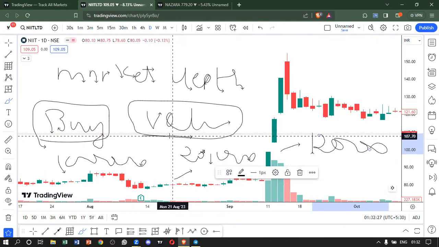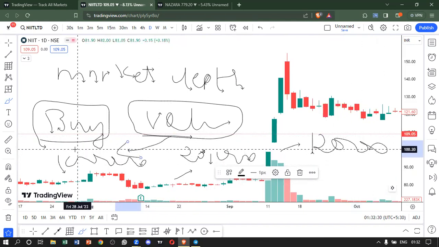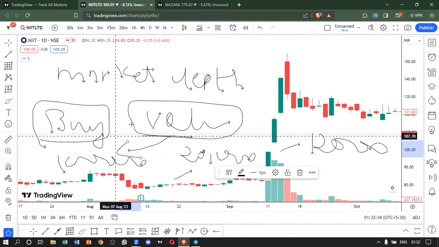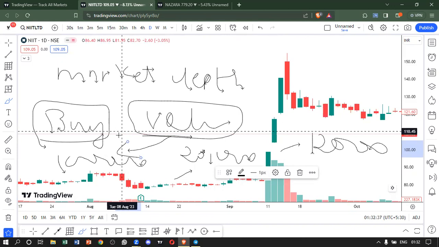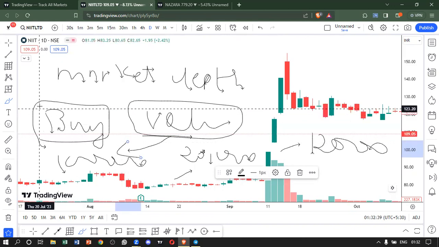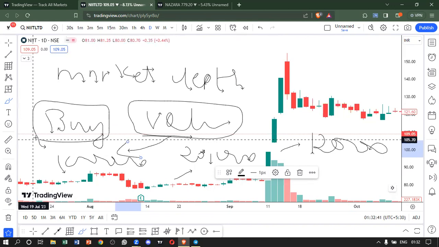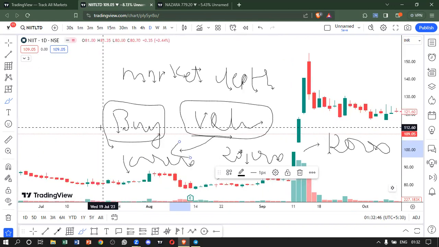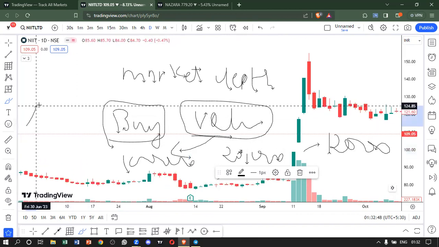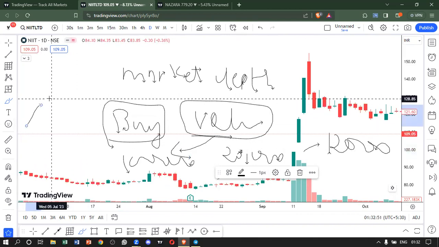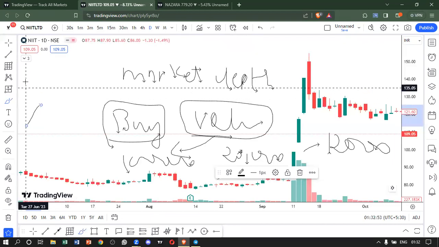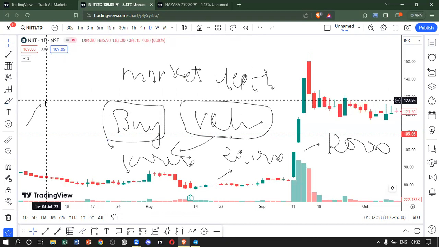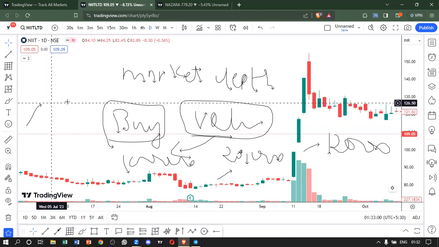That means they've already absorbed all the buy orders at the upper circuit price, and that's when the circuit limit breaks, and now the stock is available at a lower price. So what you need to do as a circuit trader is exit at cost. You need to try to exit at cost because that's your stop loss. And if the stock hits the upper circuit limit of the day again, you need to enter the stock again, and you have to trail throughout the day. If the stock breaks the circuit, you exit.